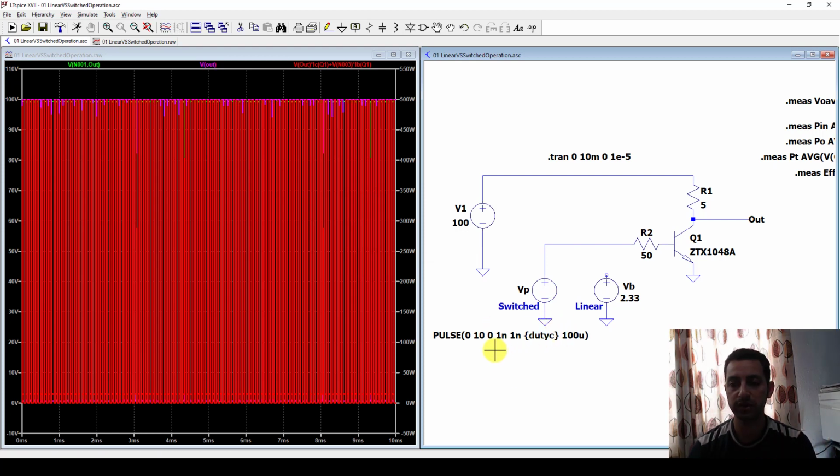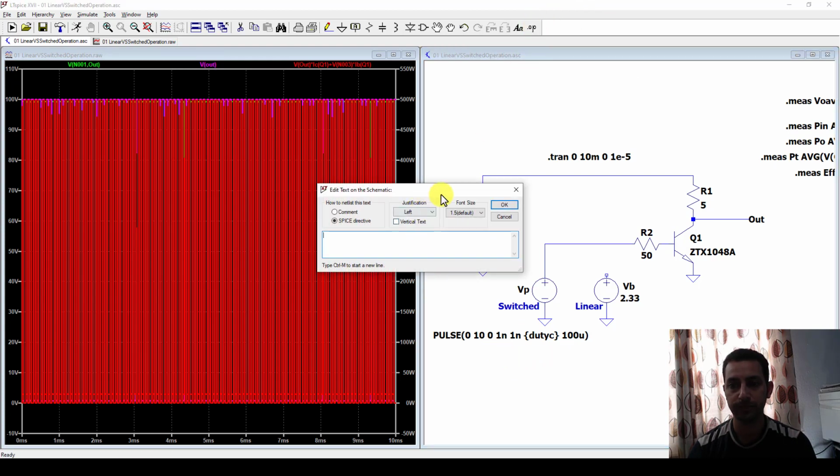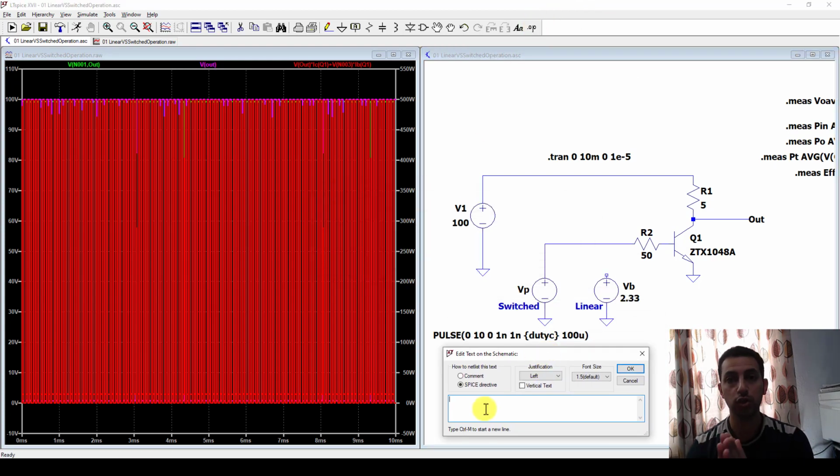So this one I will write now a new command, and that command will take the duty cycle and shift it from one value to another value over a range, and we calculate the efficiencies for all that. So let's now write the command, which is .step. I will step the duty cycle from, for example, 10% to 90%. Let's make that, just to avoid 100% and 0%. I just want to make it in the middle.